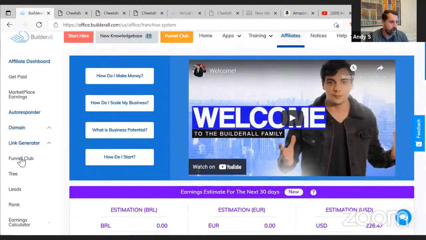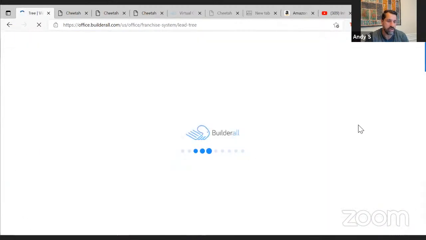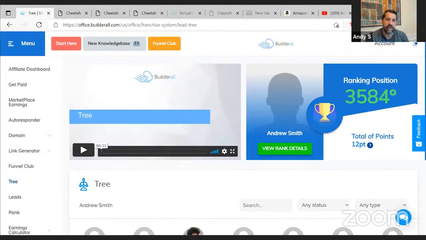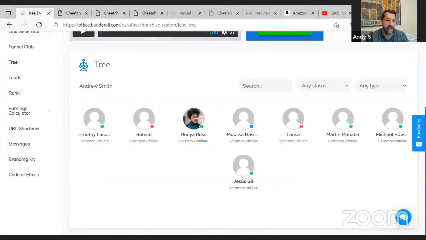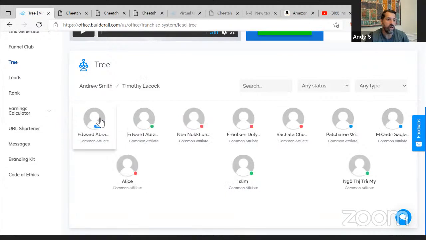Now, let's see here. How does it work? Is probably the question. As far as payment, it is paid on a 2-tier kind of thing. We have our first level, and then we have our second level. So we have direct sales, and then whatever sales those people get, whoever joins. When you look at this one, Tim Lecoq, he is level 1. When I click on him, there's Slim right there, because Slim used Teacher Tim's link.